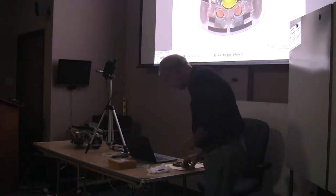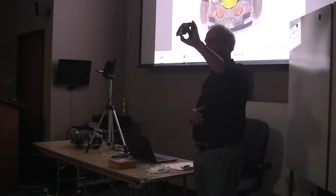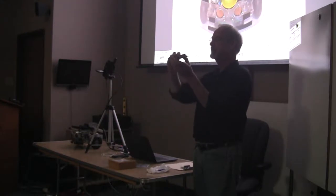So I built this little breakout board, hand constructed. Basically what it does is it takes all those pins and gives you two buses. The buses on either side here have ground, power, and then most of them have two signals. Some of them only have one.